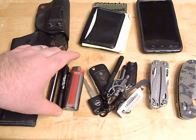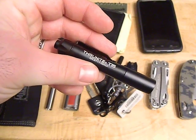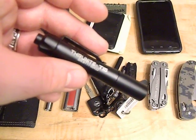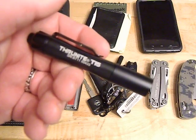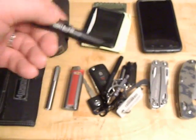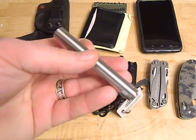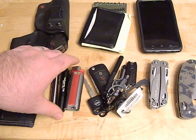Flashlight. 90% of the time, this ThruNite TI5 is in my shirt pocket. I wear shirts with pockets in the front, typically, I'd say probably 9 out of 10 days, and those 9 out of 10 days, this is in that pocket. If it's not that, it's usually this BLF 348, because it's got that really nice LED.